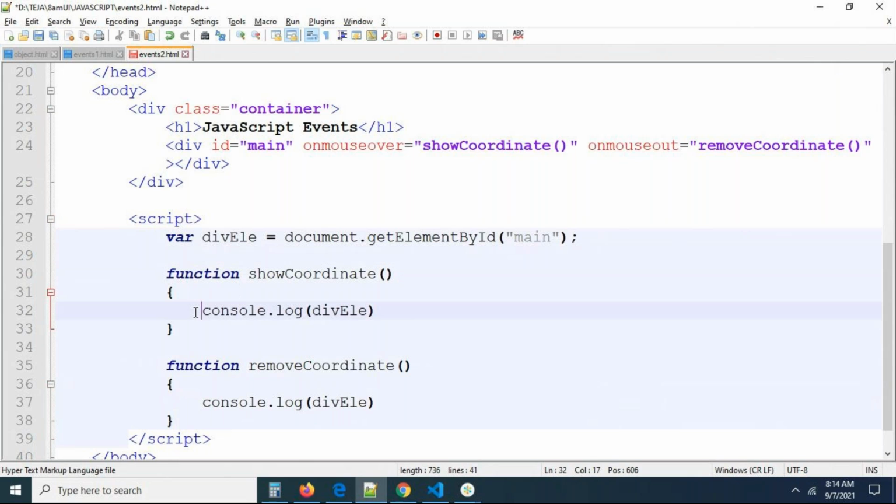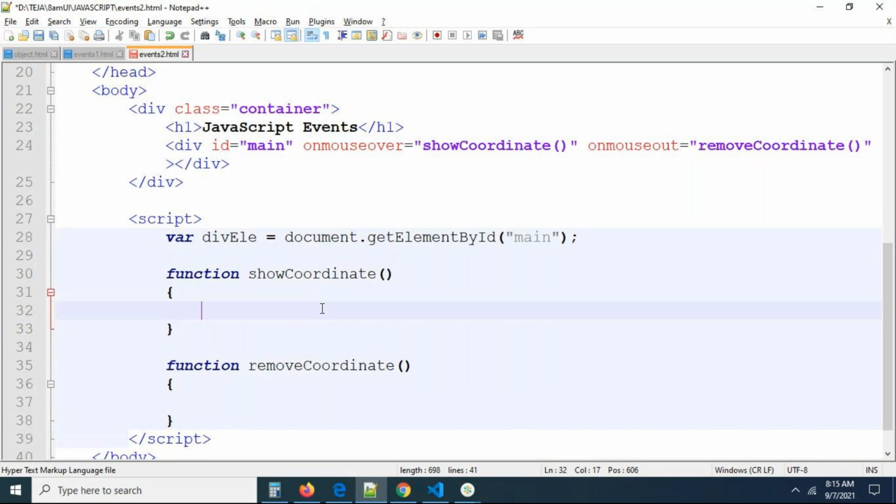If we take it inside a function, that is a local variable. If it is a local variable, we cannot access it inside some other function, right? So the scopes also we will discuss, guys. Don't worry. At the end of this session on events, I will discuss the scopes of variables also, right? So if you check this, this is exactly the thing. Now, how can we style the element, guys? I will show you three ways here.